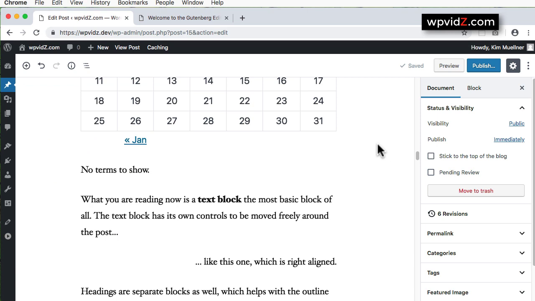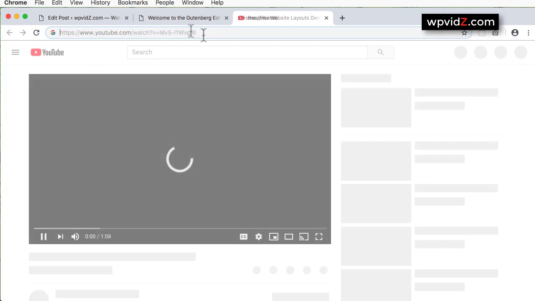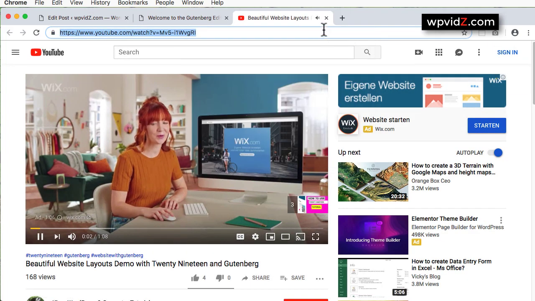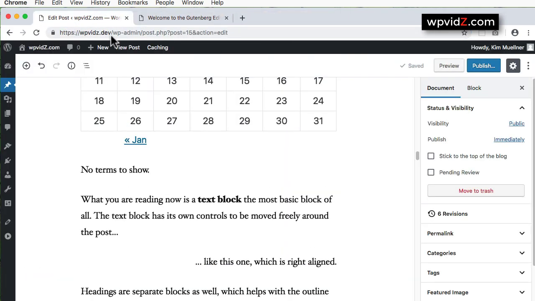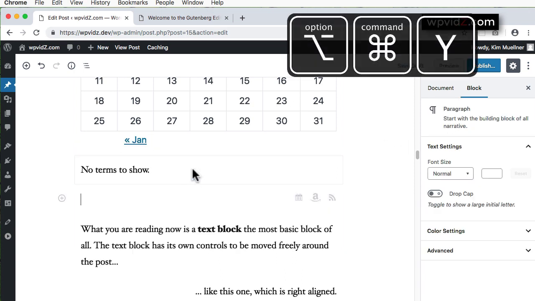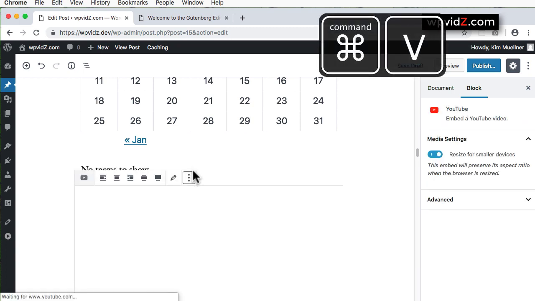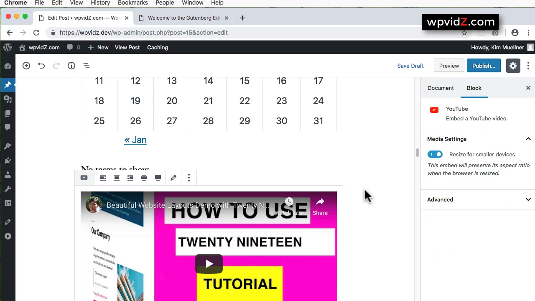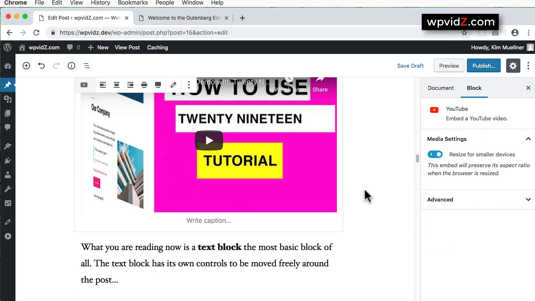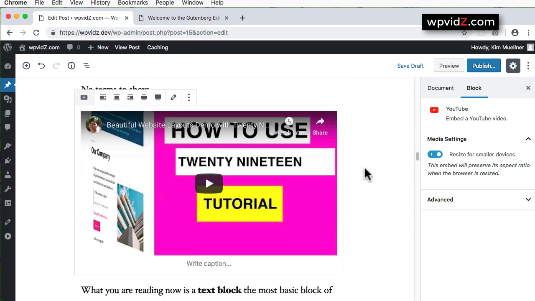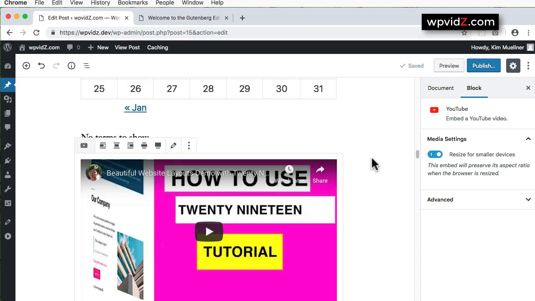To demonstrate the next possible feature, let me now embed a YouTube video. So I'll quickly copy my YouTube URL. Then in my blog editor, beneath the tag cloud block, I'll add a new block and I'll just paste my YouTube URL, and WordPress will automatically give the YouTube embed block. To see the new coming feature on the embed block, we'll have to be in another block. Say now I'm in a tag cloud block.